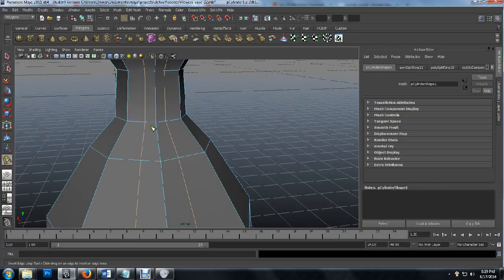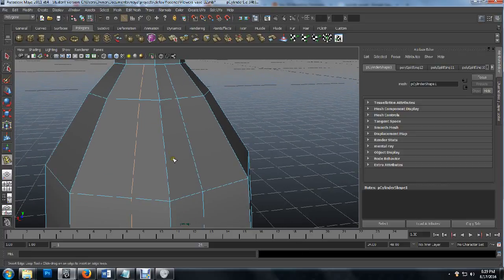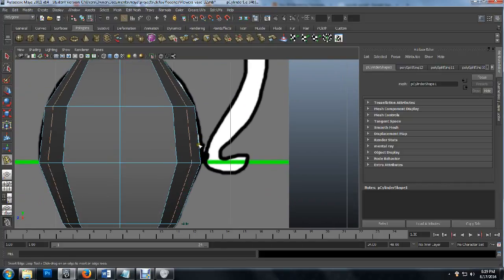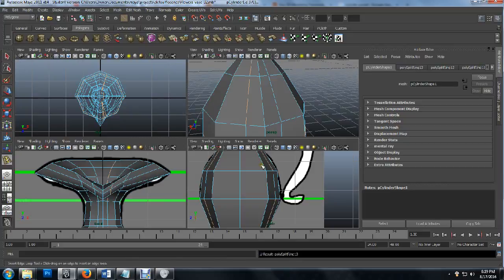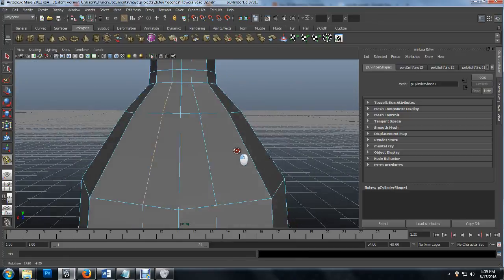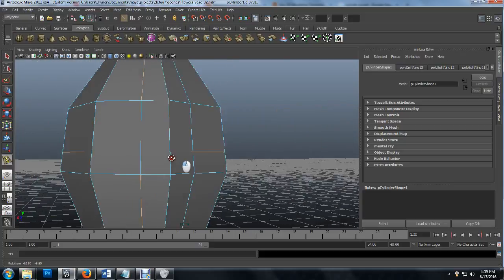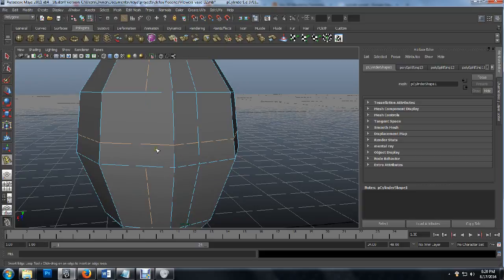So I have those edges, and what I want to do is I'm going to need an edge along this neck so that I can cut these little squares out. So I'm going to put one right here. I'm going to be able to cut these squares out to make the section that's going to connect here. And then I'm going to come down, let's see in our picture, how far down do I need to go? So right about here is where this piece is going to connect, and I'm going to add an edge loop here. Okay, and these two I'm going to get rid of.